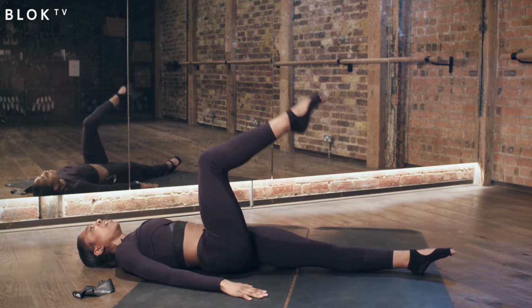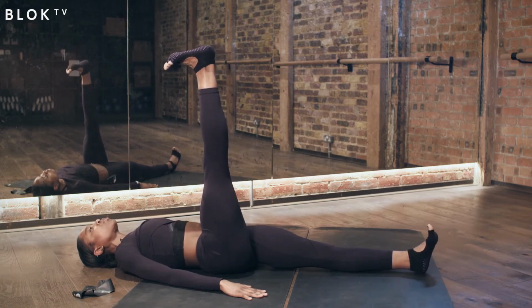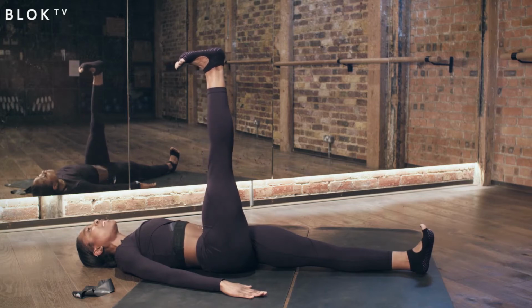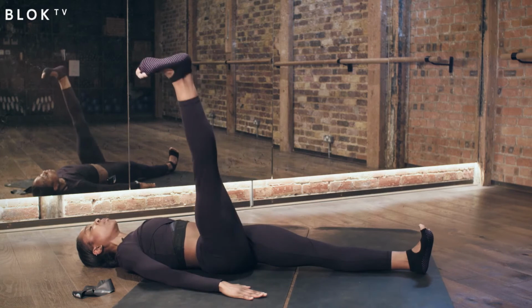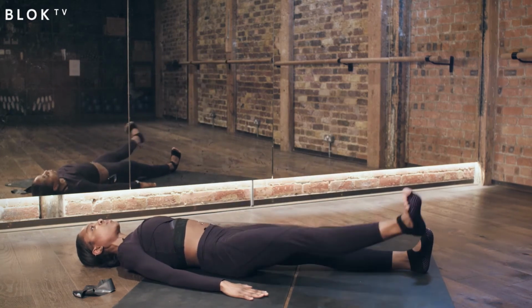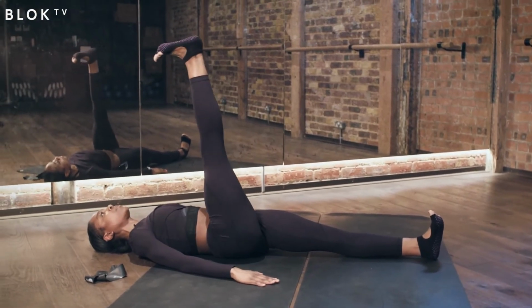Anchor the pelvis down. Lengthen the right leg up towards the ceiling. Flex your foot. Feel that stretch in the calf muscle. Carry your leg over to the left side of the room and whisk the leg around all the way for 5. Down and round, that's 4. Down and round, that's 3.